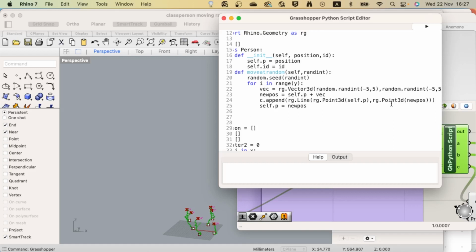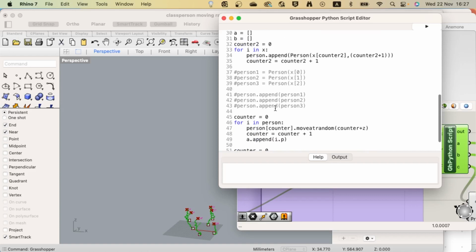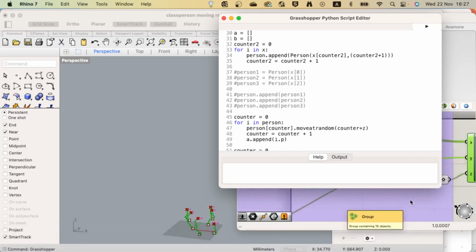So it's pretty self-explanatory. It's very easy to think of it in steps. Of course, the coding becomes a little bit more interesting. And then I create, obviously, person, which is just the list of people that I'm going to create. A, B are empty lists, and I create a for loop. For i in X, what was X again? Hang on.